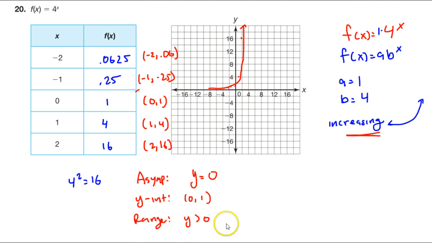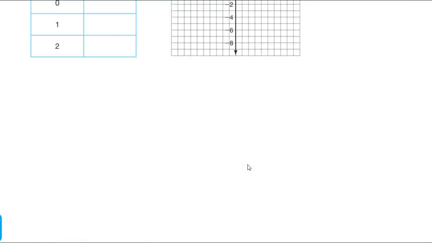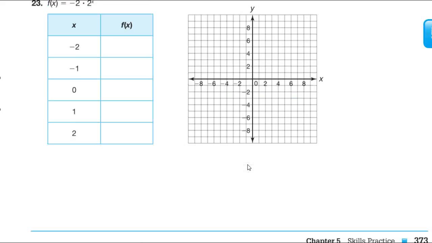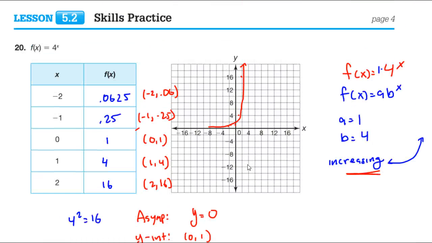That's it. Let's see if there's one more type of problem. That appears to be it all for 5.2. So again, guys, if you practice one of these, you can pretty much knock out the rest, and this is very good practice for your mastery quizzes and everything else we're doing in class.